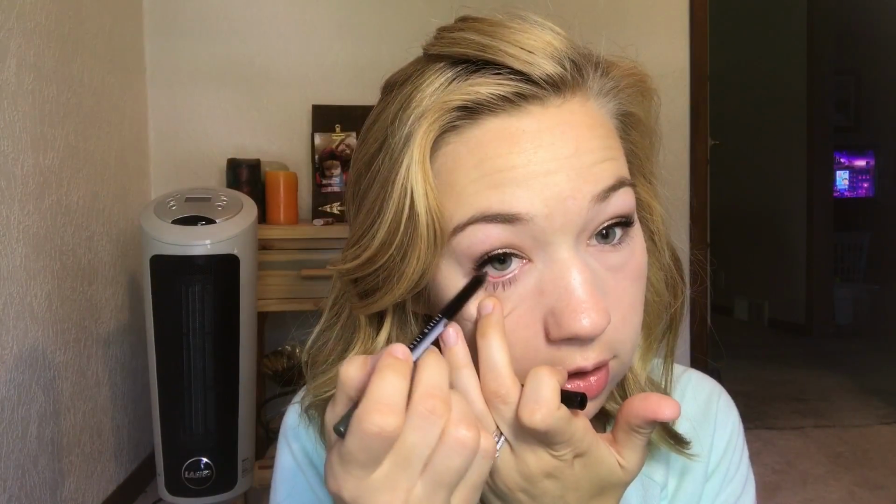And I shouldn't have said last but not least because this is not where my makeup look ends. Recently I have been loving, where to go? Here it is. So I have the NYX Faux Blacks eyeliner in the shade Black Olive, and what I've been doing lately is tight lining just the outer quarter of my lower lash line. And I feel like it really opens up your eyes and makes them look a little bit bigger because I kind of have squinty eyes, and so it really helps open them up some more.